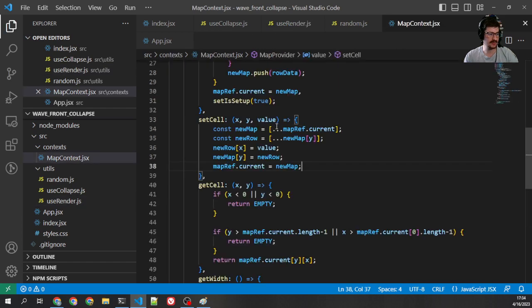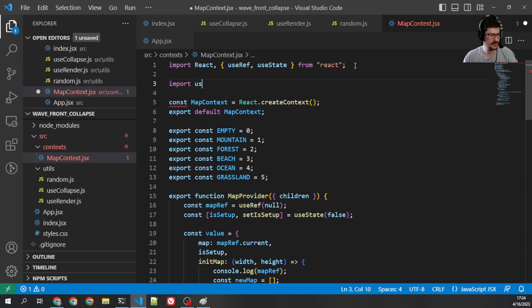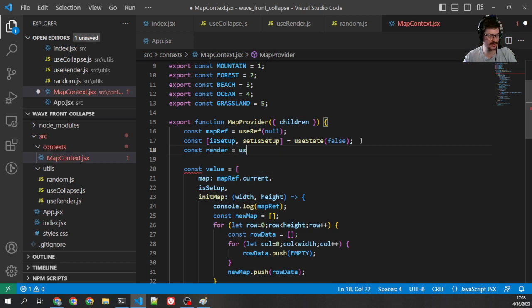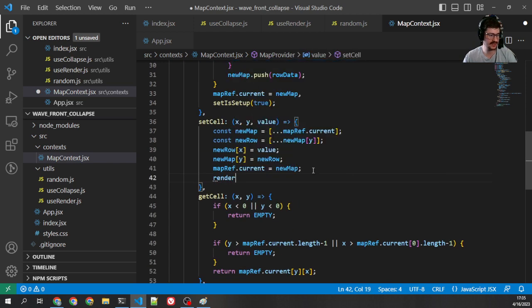So now if I come into map context here, I can import that. Up here, utils, useRender. It's a function, so I just call it render, which is useRender. And then whenever I set cell, I just call render.